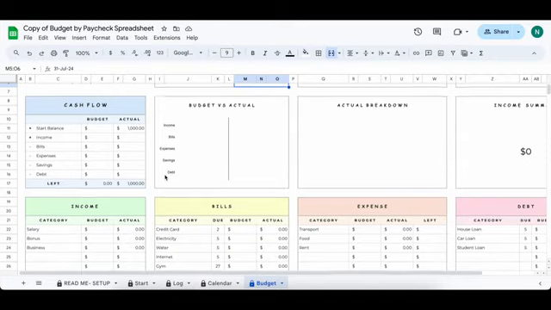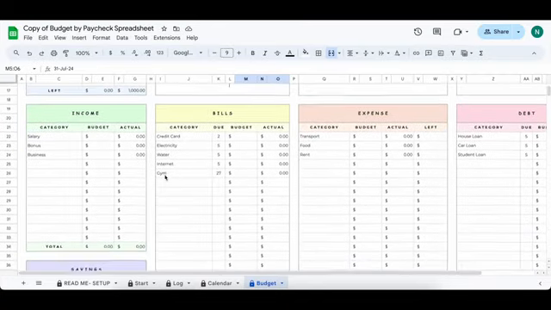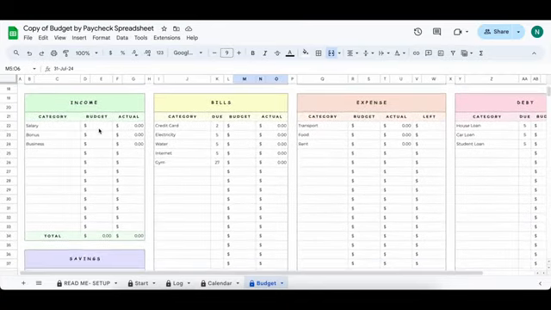Now you can put your budgets. Like this, I'll fill the rest.